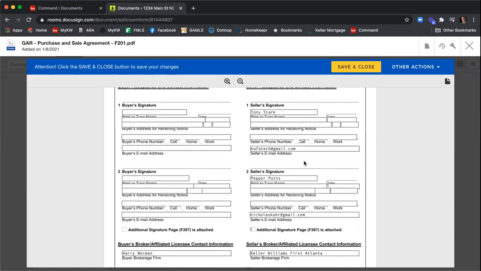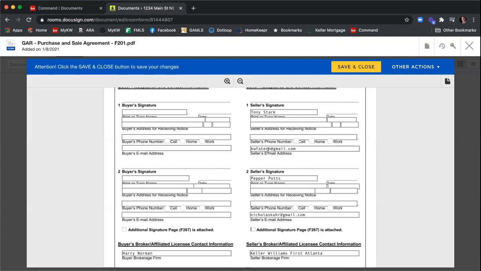So here are our clients' names and email addresses. Now I want to point this out because in .loop, we could easily go through and delete our clients' email addresses. However, in DocuSign, if you delete or edit any field that was pre-populated, that will then change or remove that information from the details tab of DocuSign and would then subsequently remove or change that information on every other field in your room.